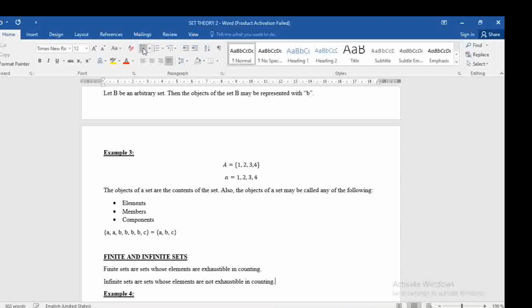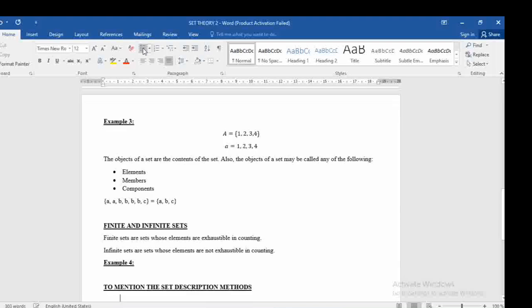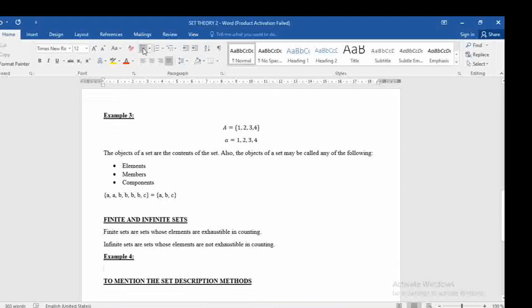Now what does that mean? If a set is finite, it means that the elements of the set are countable and exhaustible. So you can actually finish counting the elements of the set. It means that set has a beginning and a known end. If a set is infinite, we may be able to tell the beginning and the first 3 or more elements in that set, but we cannot exhaust the counting of the elements in that set.